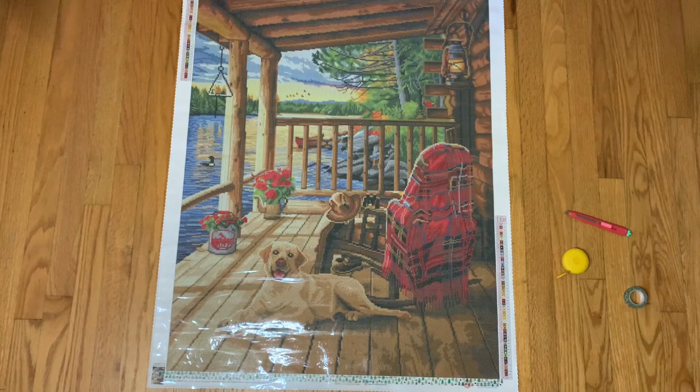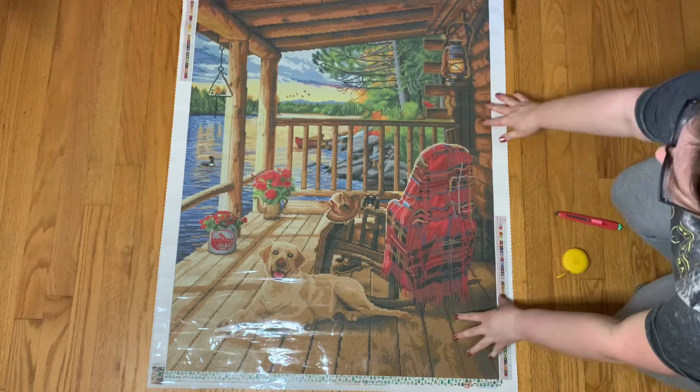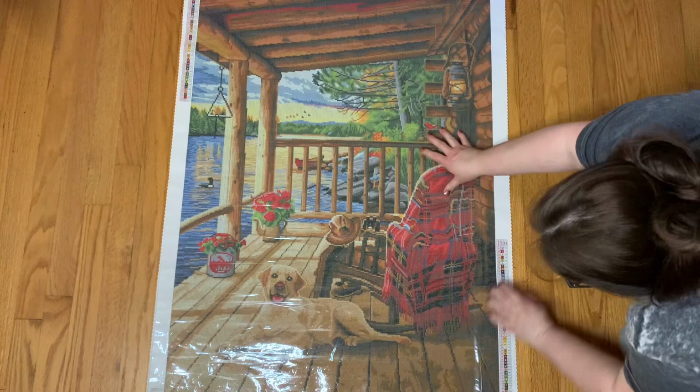Okay, so that is the top and bottom. Now I'm going to go ahead and do the sides. This kit is so big.